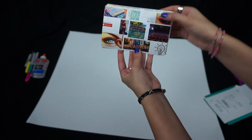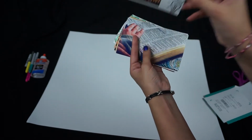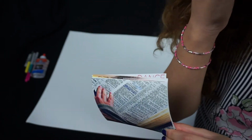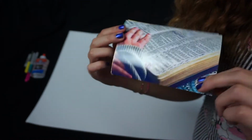So here I got my pictures, and as you can see, I did a collage of how I want it to look. First of all, we got a picture of someone reading the Bible. I am a Christian, so what I want for 2018 is to read the Bible more.